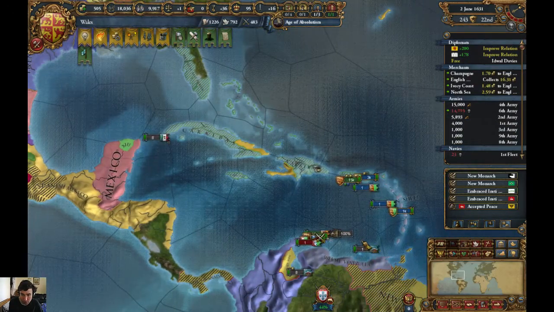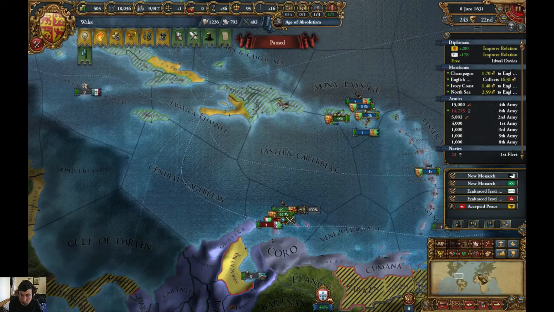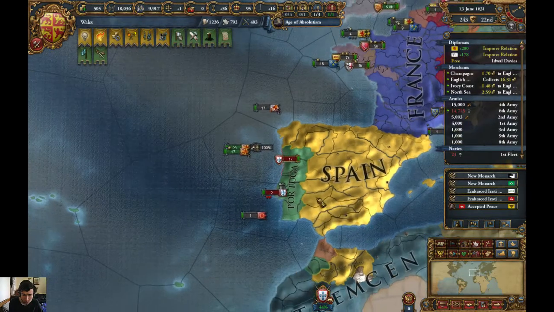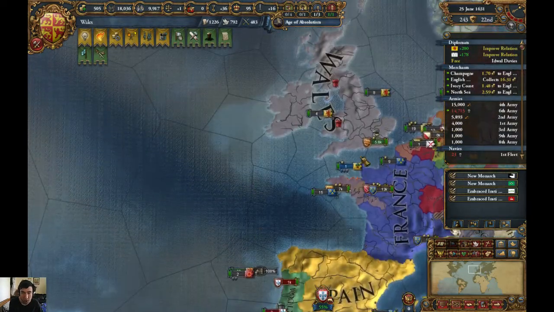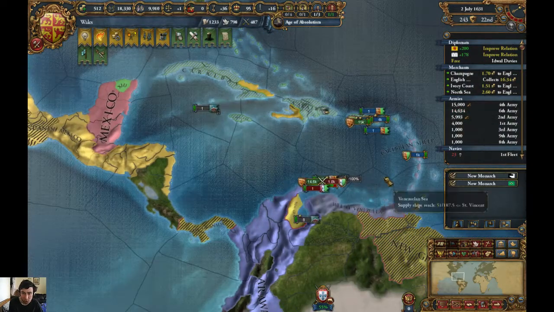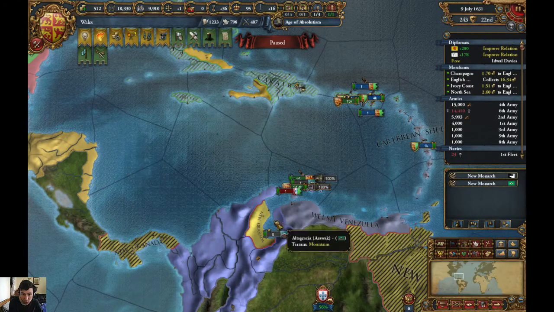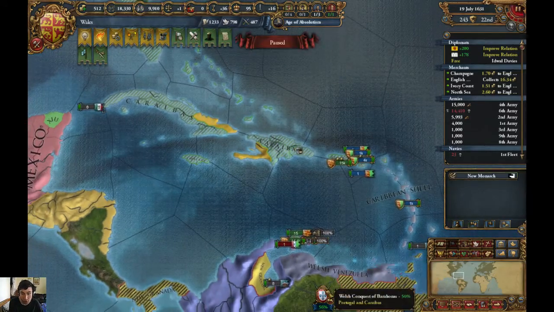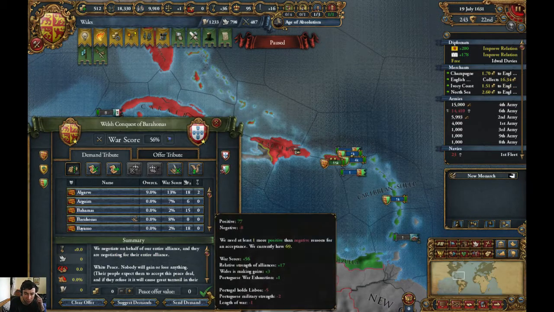We're about to battle this. That ship will be kicked out of there as well, so that'll be some more war score. Blockade the capital, that'll be great. Yeah, 55%. I'm going to hurt Portugal here. I'm going to really hurt them. Because they've been a bit of a pain in the ass here. Right, so siege that down. We'll battle that ship. And I think that should be enough, to be quite honest. They're so all over the place here.